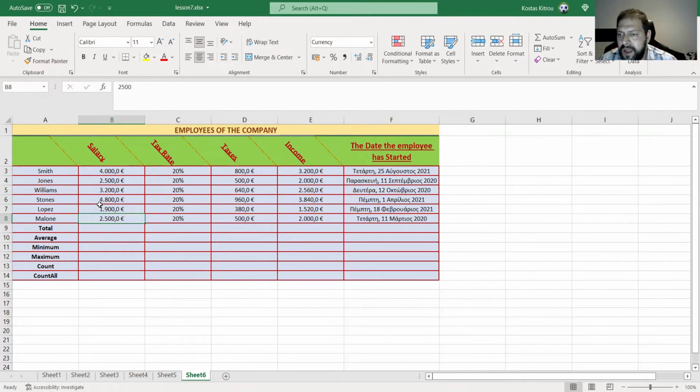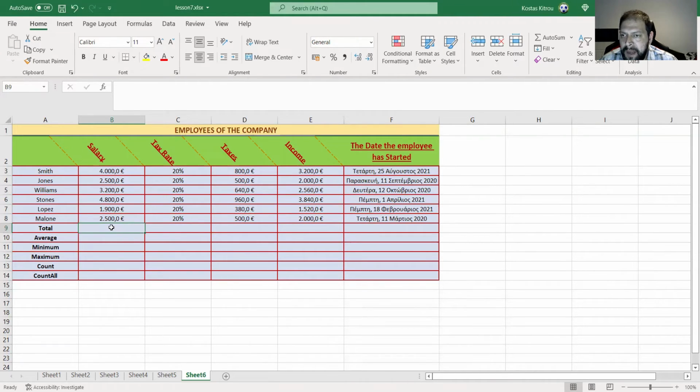So whenever I want to calculate a sum, first of all, I select the cell in which I want to show the result. So let's say that I want the result inside the cell B9.